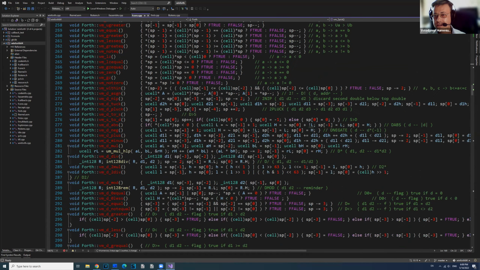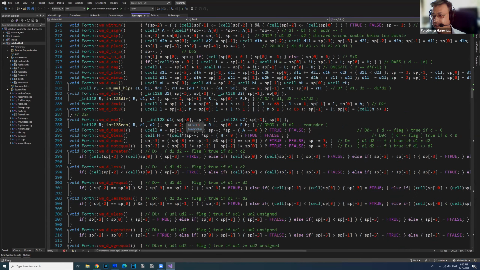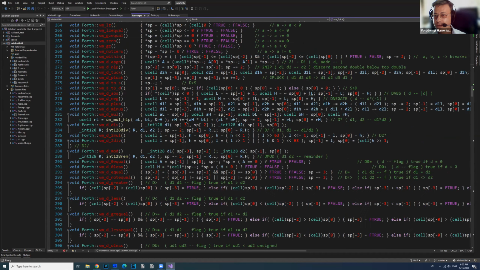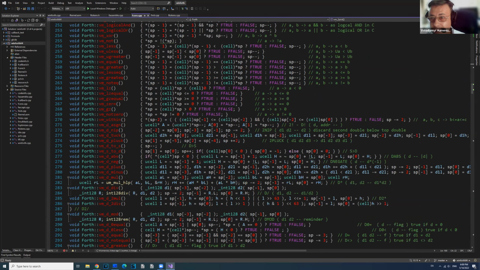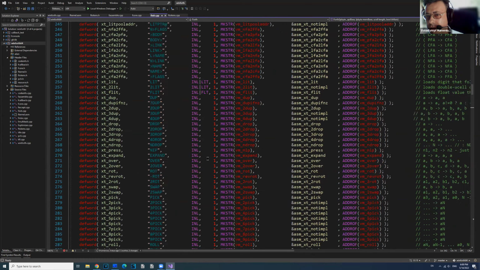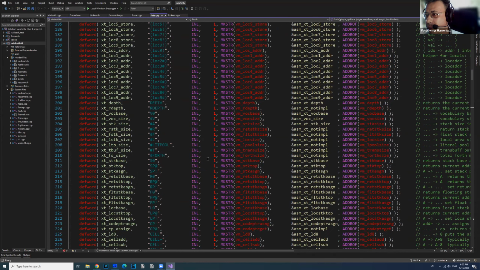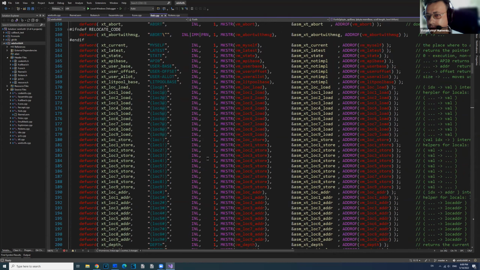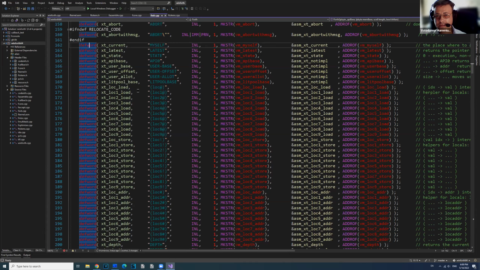You see they are implemented very tightly. Basically, one primitive, one line of code. And here you see the initialization function to build everything into the dictionary. So all primitives, with the help of this function, are compiled into the threaded code.